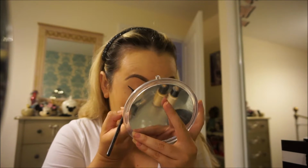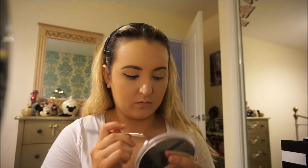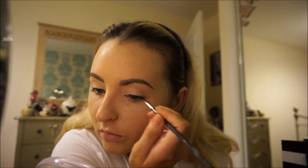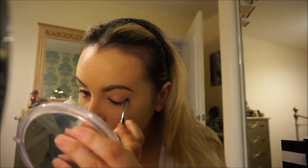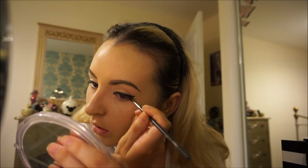So when I'm doing my flicks, I start in the middle of my eye and I just line my natural lash line, and then I take my angle brush and I angle from my eyebrow to where I've already drawn on my lash line. This helps match up the two points perfectly. You'll see it better here. So I start in the middle and then I go into the corners, just following your natural lash line. That's all you're doing. And because the brush is so thin, you don't have to worry about width. And then I'm just angling from the end of my eyebrow and going up. And there we go.